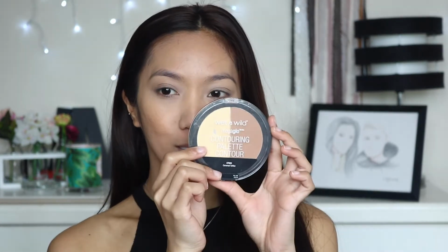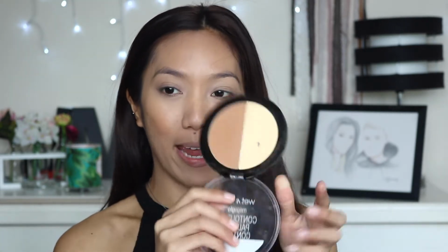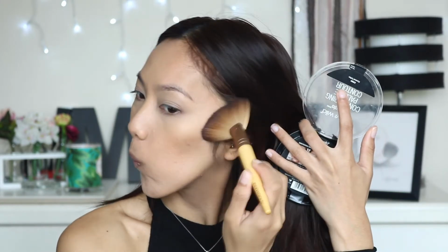To brighten up my under eye and to kind of bronze a little bit, I'm going to use this Wet n Wild contouring palette, and I've already hit pan on this banana shade right here because it's just amazing. And to bronze, I like using this Eco Tools fan brush. Just kind of dab it a little bit and then bronze my face. I don't really do much, and then for underneath I'll clean it up a bit with that yellow shade.